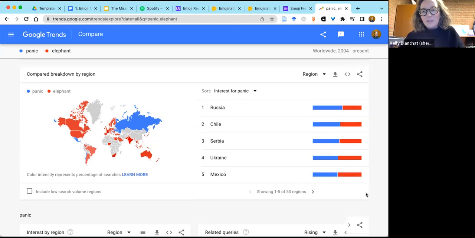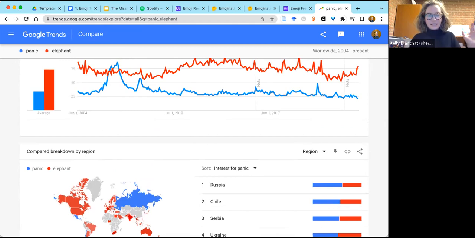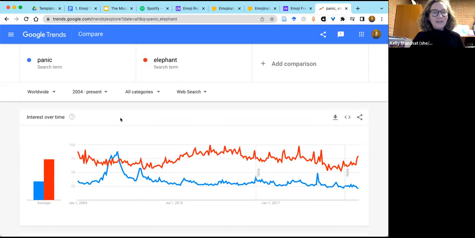So there's a lot of things that you can do within their very strict requirements for Unicode. Okay, any questions about Google Trends data? I can't see everyone's face at once. So let's just take another, you know, we work in libraries here. Let's take 2 minutes and see how far we can get doing your proposed emoji as a web search and image search and grabbing some screenshots here in Google Trends. And while you do that, I'll just play another emoji song.